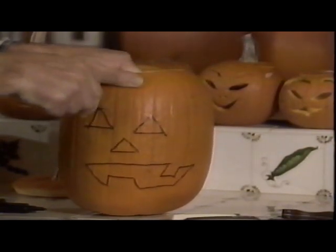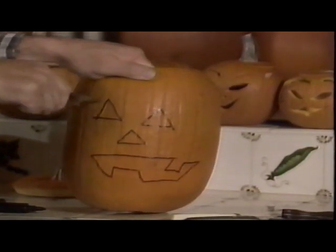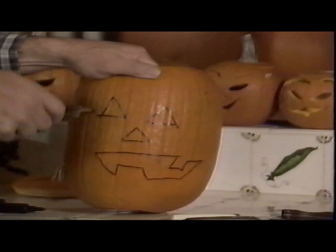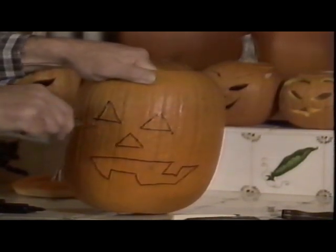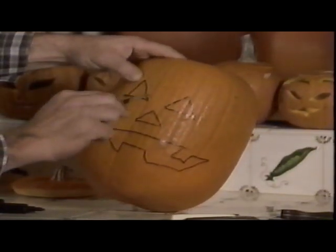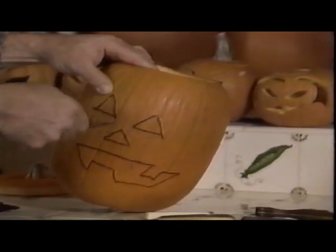We go up. Now when we get to the top, we're going to make a gentle curve instead of the sharp turn, and that's the advantage of the thin knife. We get there, now notice the sawing motion. I make a nice little sawing motion. Now, we'll do the same thing with the other side. Make a nice sawing motion.